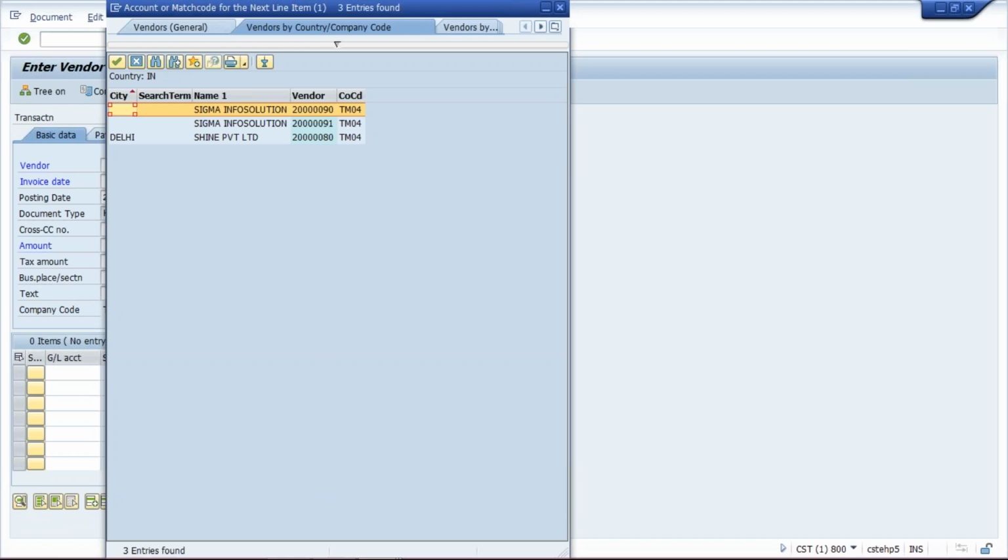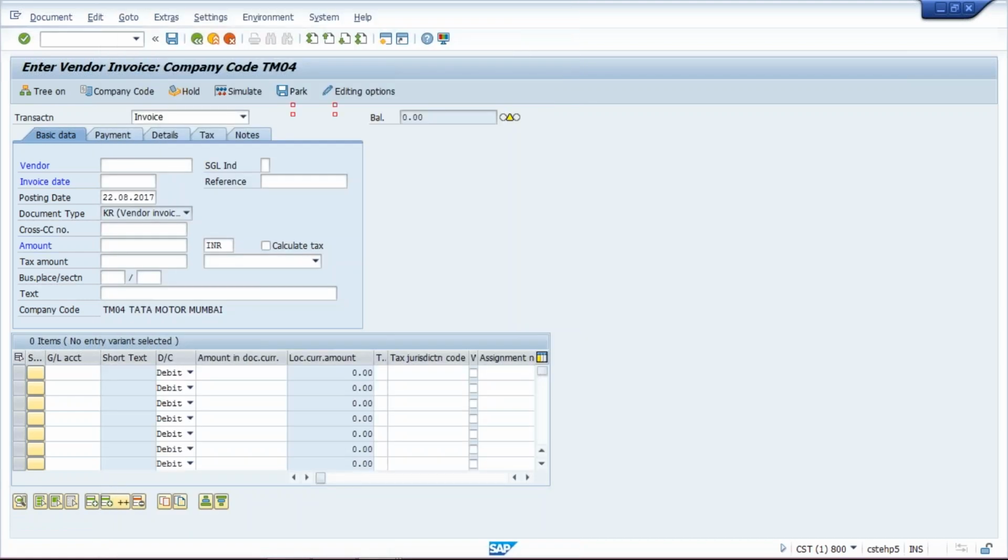System has created three. Anyhow, we'll post for 80 and then we'll post for 90. And here 1000, take any expense GL, 1000. We'll post one invoice for this newly created vendor.